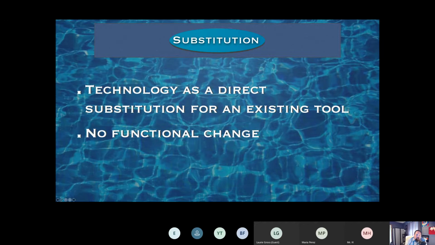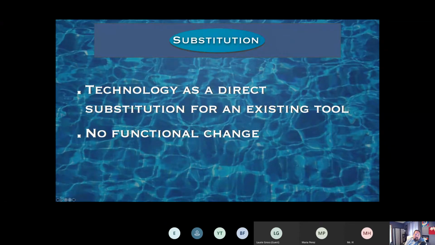And before I ask a question to the chat, I'm just going to say this. I feel like somewhere along the lines, and Ruben's mentioned this too, when it came to his model, substitution almost became a bad word in some ways. Like, well, you're just using technology as a substitute. I call it substitution shaming, as it were. You know what? There are times when you use technology as a substitute, and that's fine.